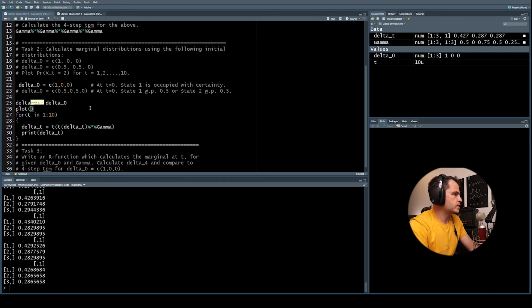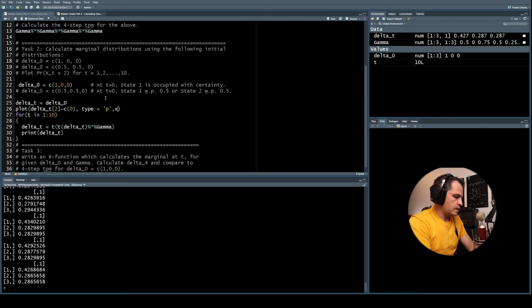Let's go delta, so at the initial point in time first. We're going to look at delta 2, and we're going to plot that at what time point? Just 0. What kind of plot are we drawing? We're going to say type equals p, so draw points.